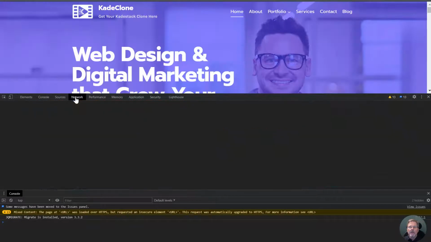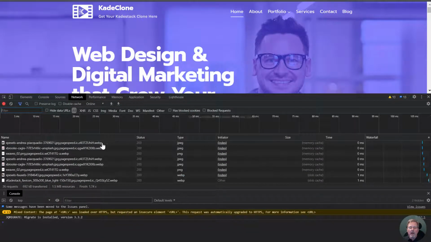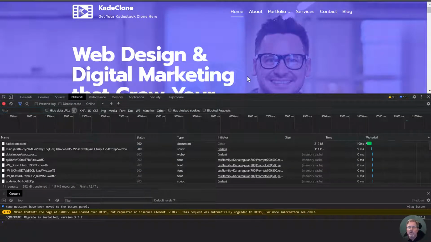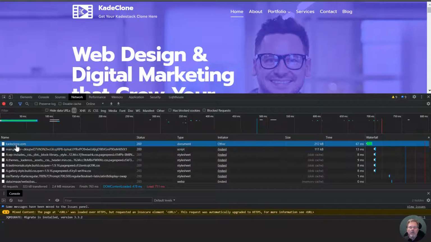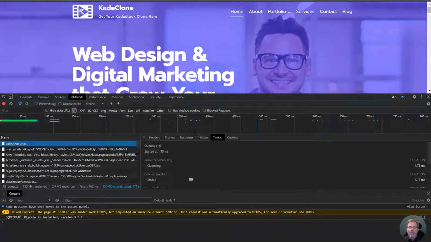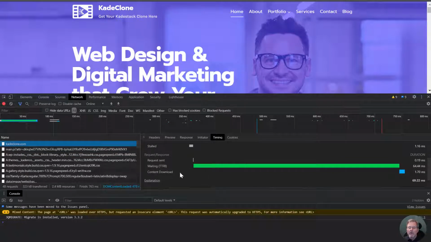You select network here. And then, actually I should select network first, so I do a new Control R. And then we find the cadeclone entry, which is the first, and here you have the TTFB. And this value here, which is 64.44 milliseconds, if it's below 200, it's good, and that is approved by the Google page speed meters.